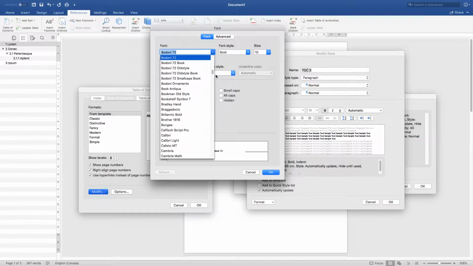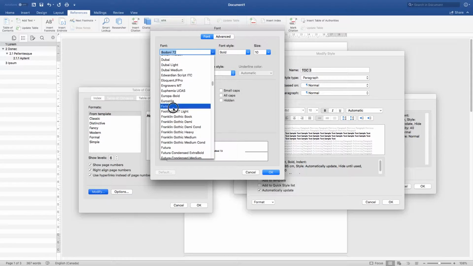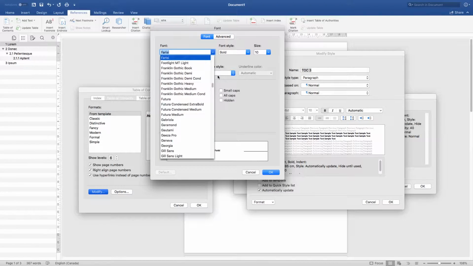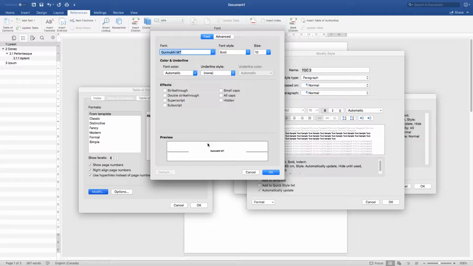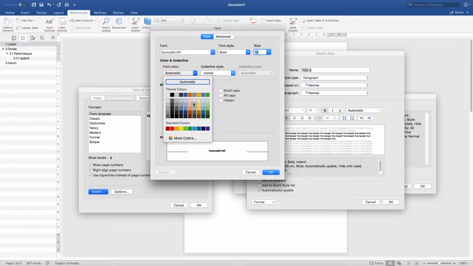So let's change it to a different one. Let's change it to Farisi, or even Gurmukhi, yeah, let's change it to Gurmukhi. I'll increase the size a little bit, make it 12. I'm gonna do strike through, just to make our change very noticeable.